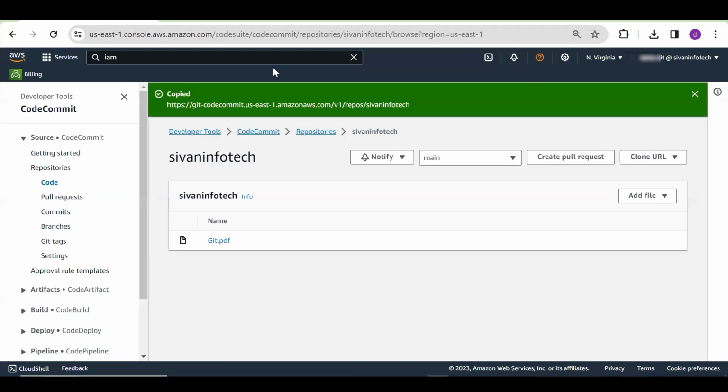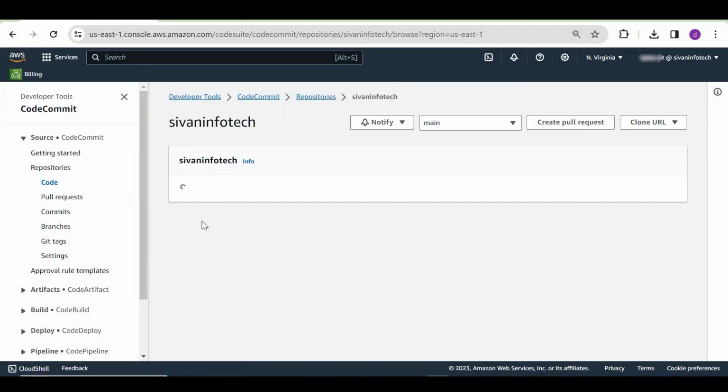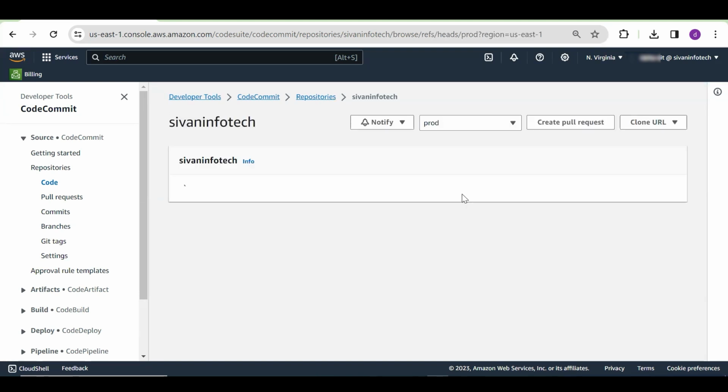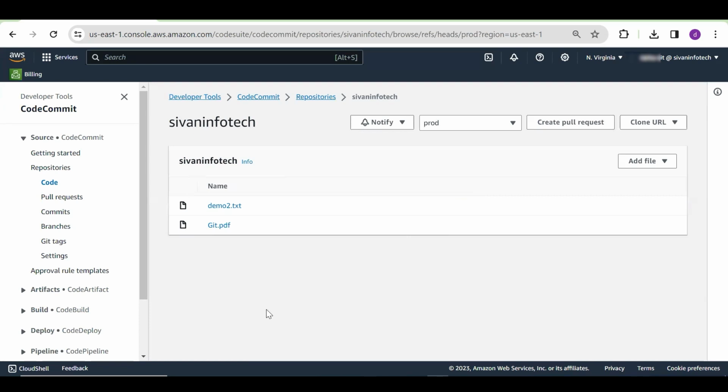Okay. Here I will come and check. Refresh. Okay, sorry, I'm in the main. See, in the main, it's not updated. Why? Because we pushed the code to prod. Here it is. Yes, right. You got to understand, right, the difference between these things. The remaining everything will be the same, the commands will be the same like this.